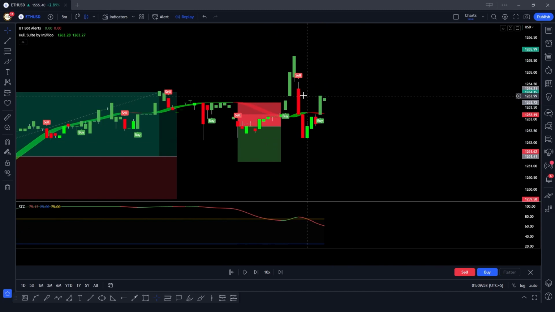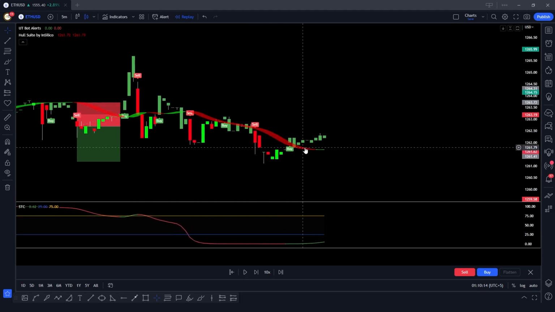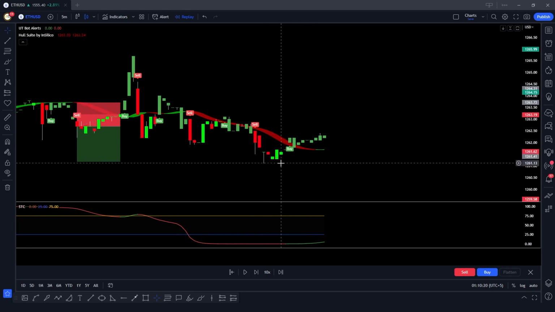Now again there is another signal from the indicator, but from the baseline, the price action is happening in the green area, so we will not take this trade, as this is a false signal. Now again in this case, you can see the price action is happening in the red baseline area, so we will be avoiding this trade.